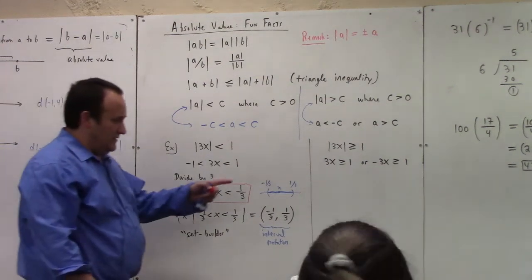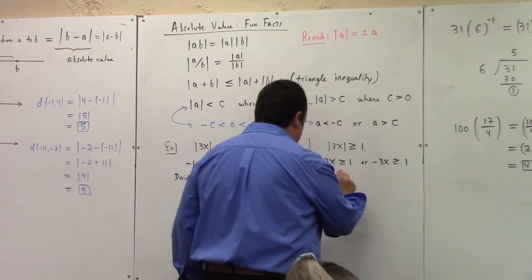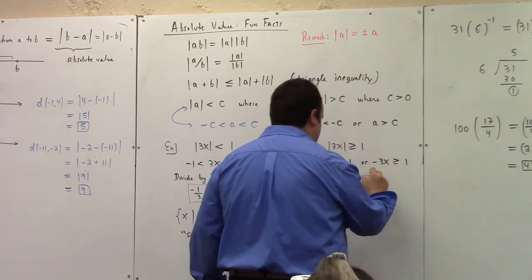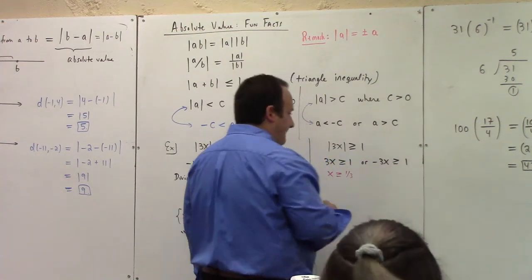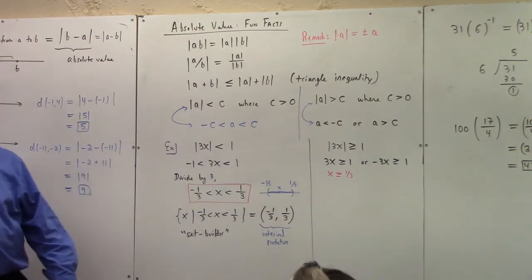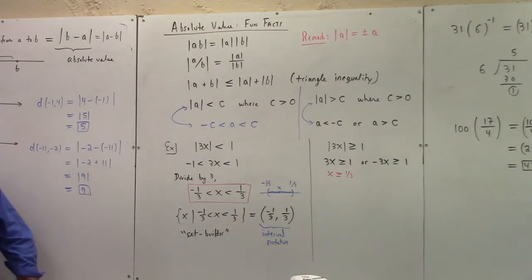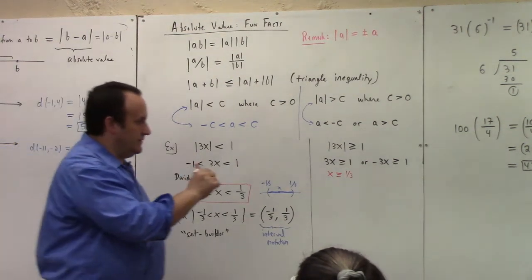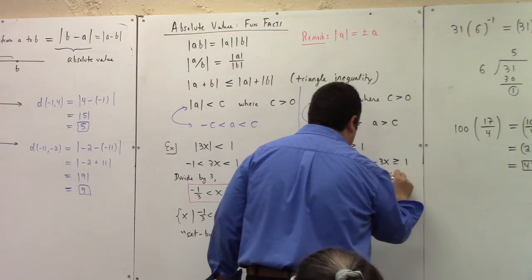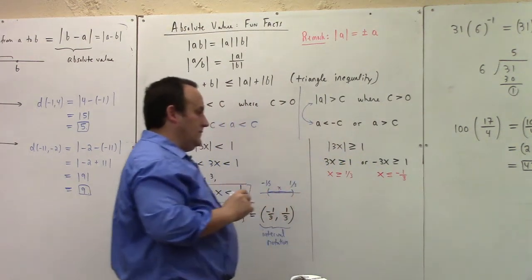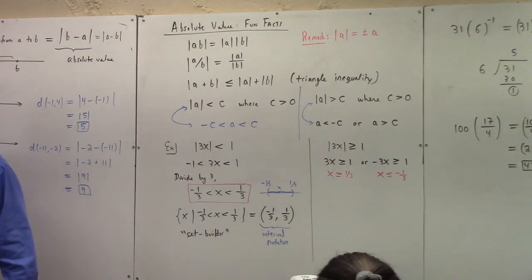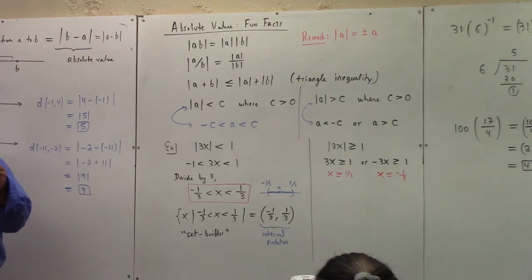We've got x greater than or equal to 1/3. And this is, if I divide by minus 3, what happens? Right, when I divide that right inequality by minus 3, greater than or equal to flips to less than or equal to, and we get x less than or equal to minus 1/3. Now, can a single x satisfy both of those? Certainly not. Those are distinct cases. So there are two separate cases that solve this inequality.